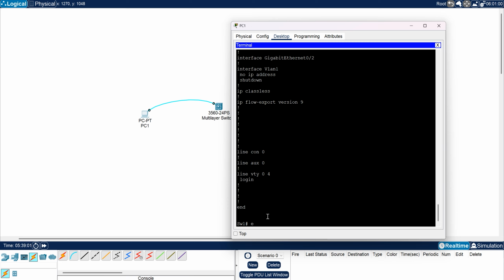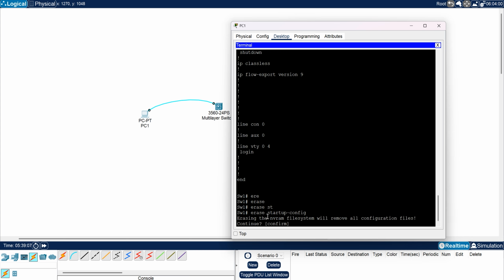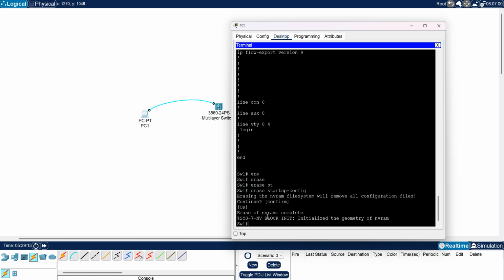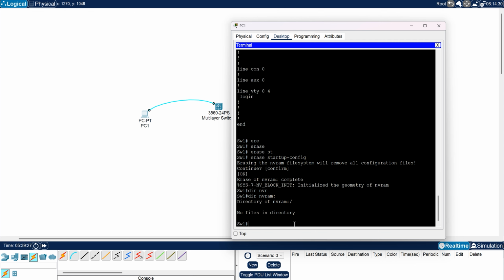Yes, and you can see it says erasing the NVRAM file system will remove all configuration files. Perfect. Then we want to verify what is in NVRAM, and we don't have such things because we erased the startup config.